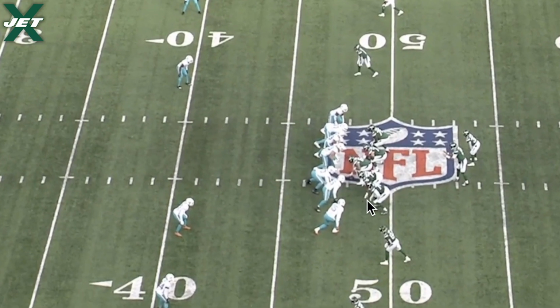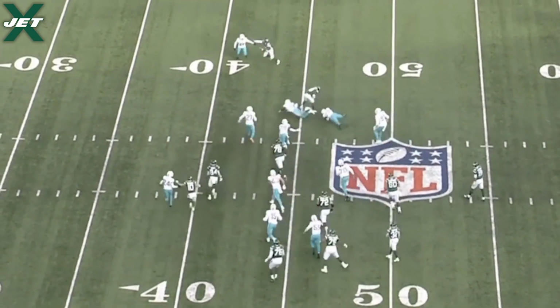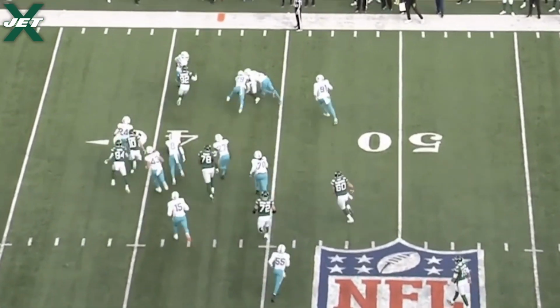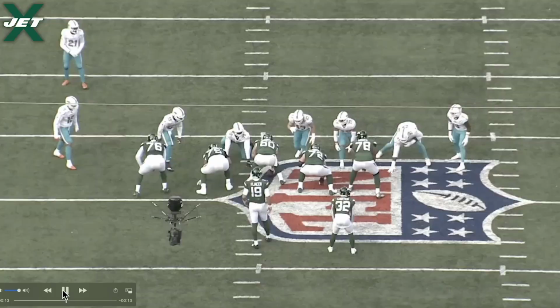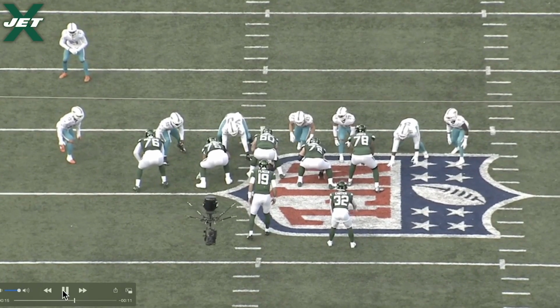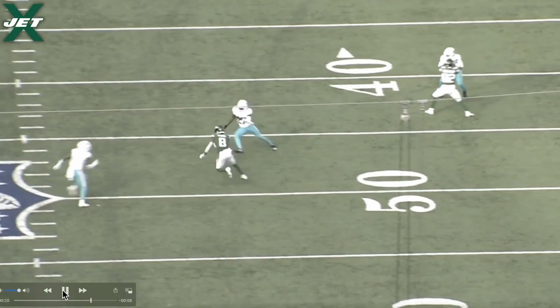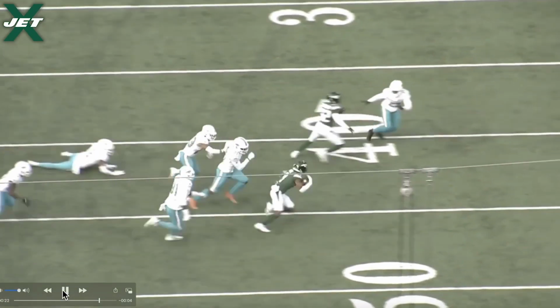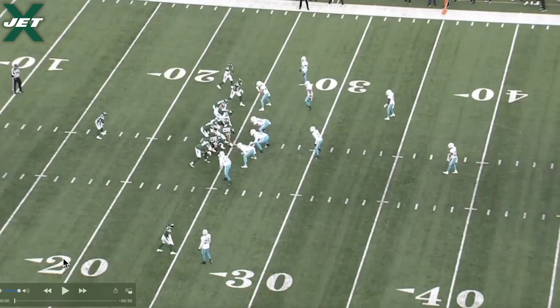Same action. It's not technically a screen, but it's play action to get the flow of the defense going the other way. Get it in the playmaker's hands, and this is what they do. Again, the Jets haven't had a weapon like this in a long time. So if he's on the sideline, if he's not involved in the game, you're doing your team a disservice. Against Miami, 8 catches, 1 rush. Great job. First play of the second half, LaFleur says, let's go back to the kid.